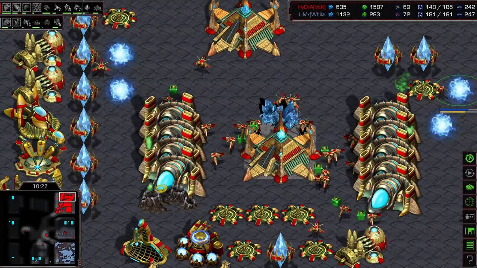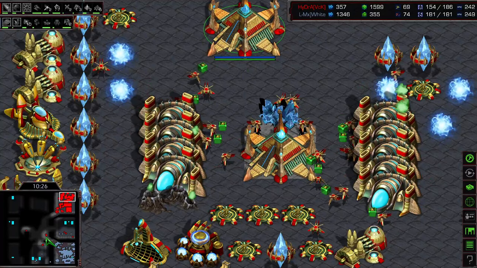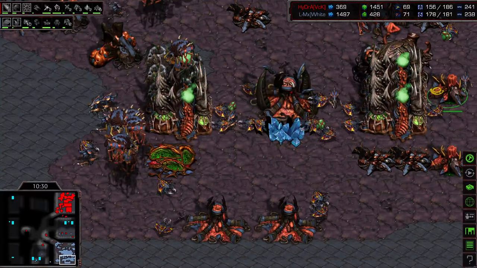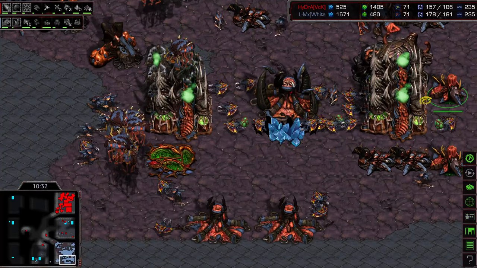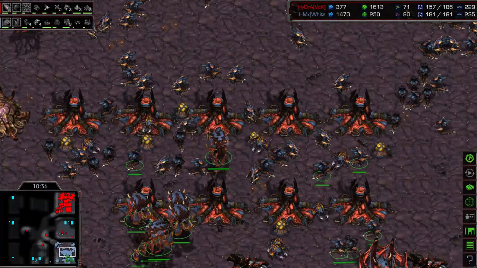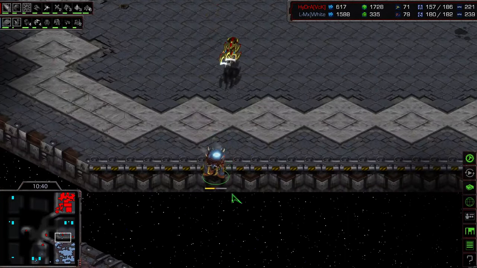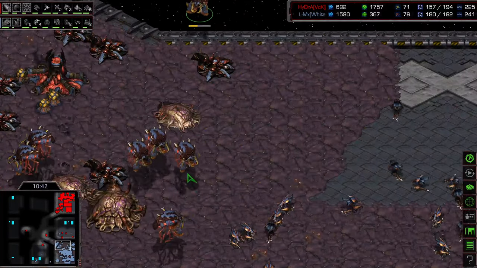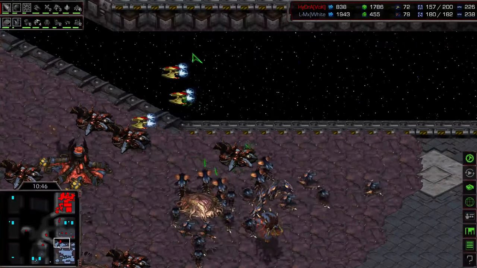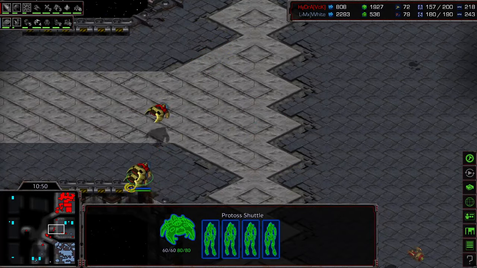A couple more cannons are gonna come down. See if white gets the Queen's Nest. Gonna continue to build the drones. He's got 80 drones. Your Corsair is gonna take out this Overlord, push him back. Queen's Nest up here. Here comes your drop.